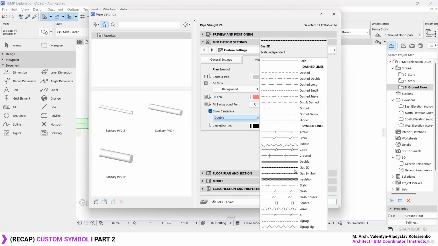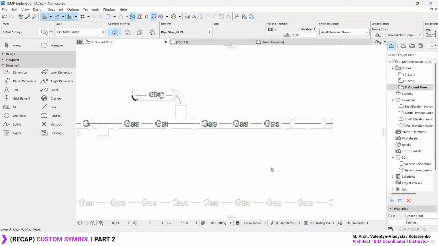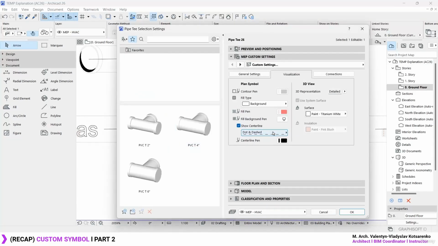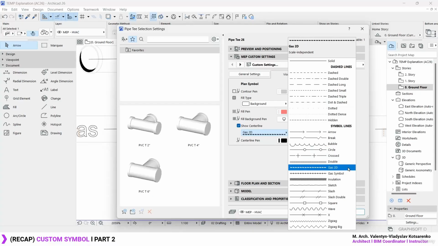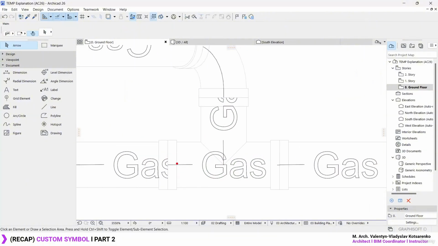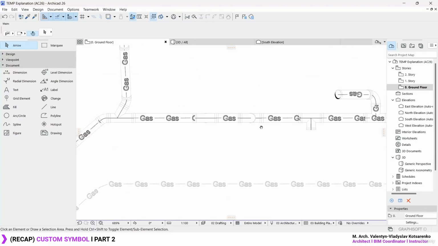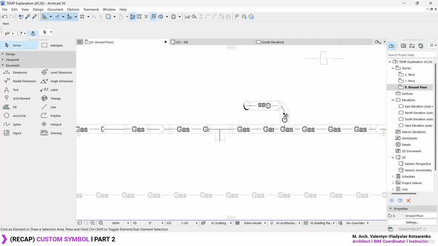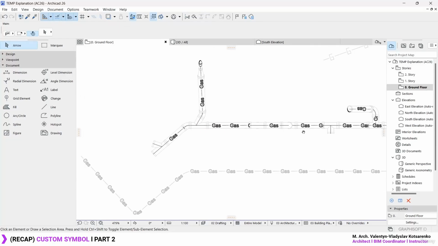Well, I think it's actually the other one, gas 2D. Press OK, and there we have it. Now keep in mind that for the feedings, I'm not really sure if it's going to allow you or if it's going to work out. We can try it out. Let's see how it works out. So yeah, it's going to pretty much give you some type of messy representation. It's going to cut away the representation here, but you can also give it the different feedings, the T's, the Y's, the elbows, also a fully custom type of representation.